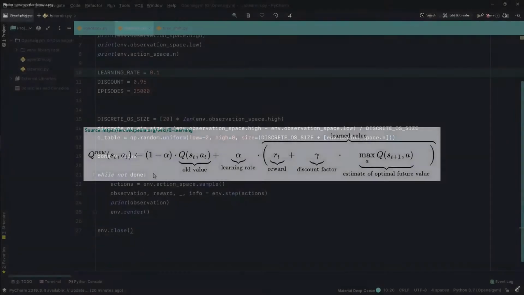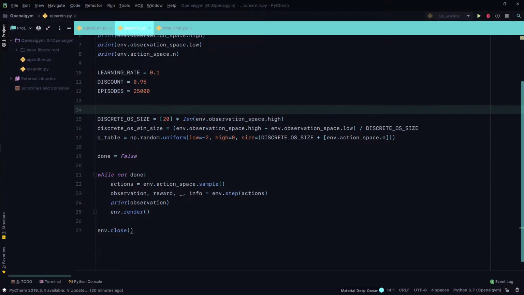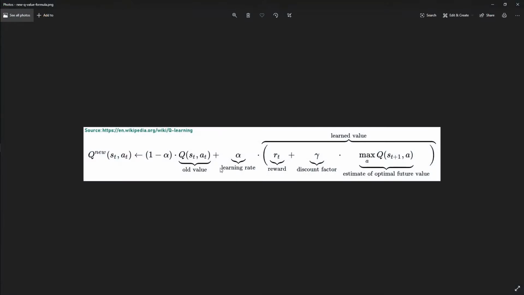So let's get back to the Python, right? As we saw, there are a bunch of new variables. We have figured out the learning rate, we have figured out the discount factor, and we know the reward, right?